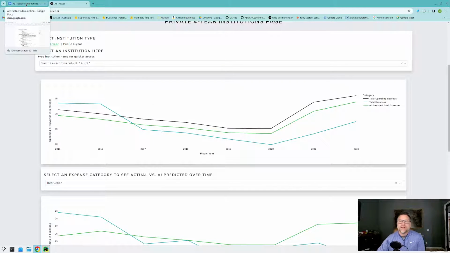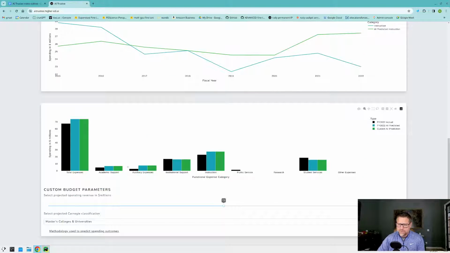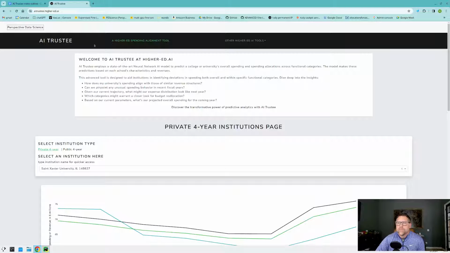This is free, by the way. Everybody can use this, and I suggest you do. It gives you a really good start as to figuring out whether your spending allocations are good overall, or if your relative spending allocations need to be tweaked, or at least looked at in more detail. This is the place to start. All right, totally free.